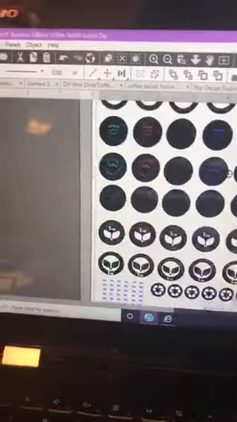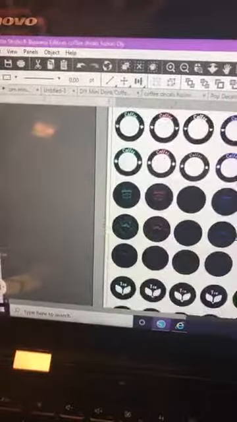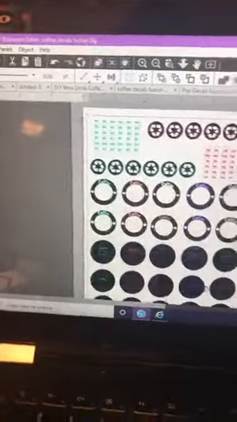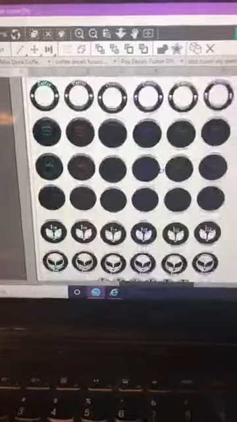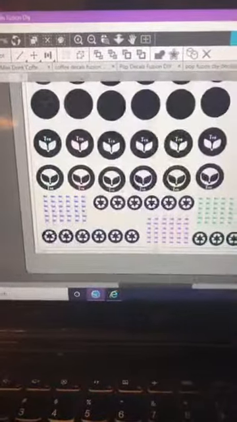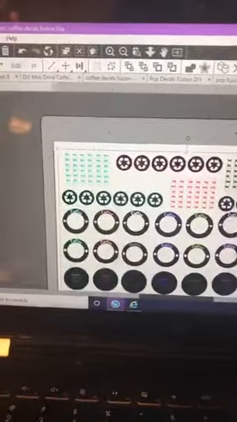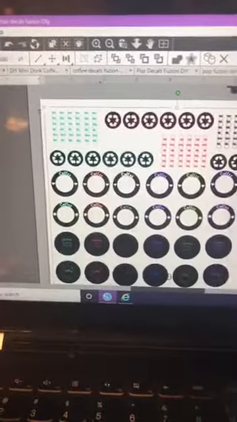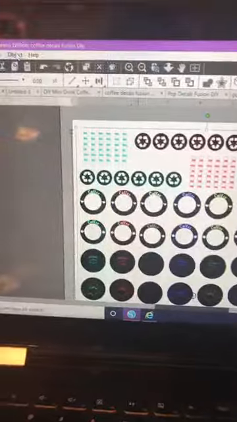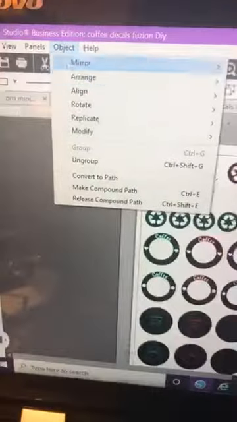It is scary at first, and then you're like, oh my goodness, what can I do? All of that stuff that turned dark like that will change when you come back up here, and you're all done editing, and you click Object again and hit Make Compound Path.